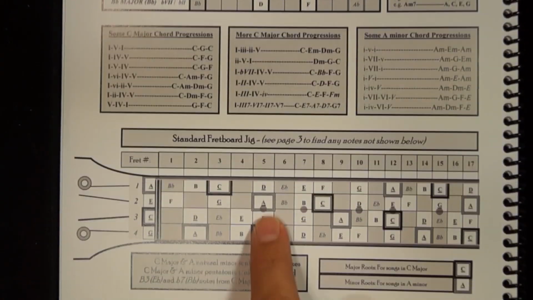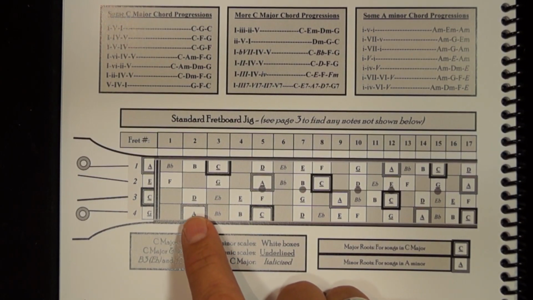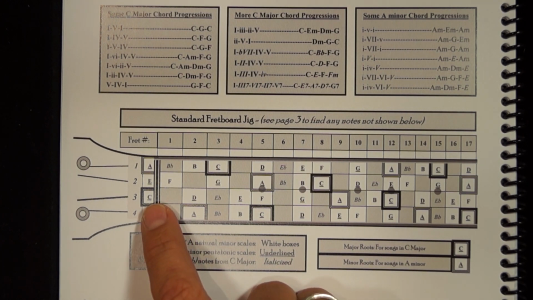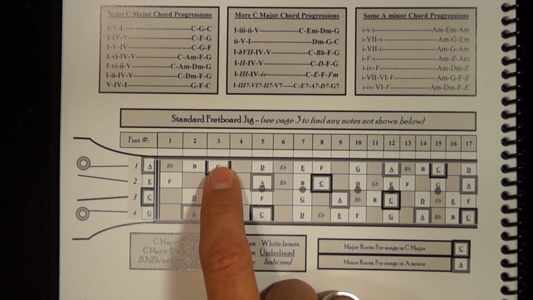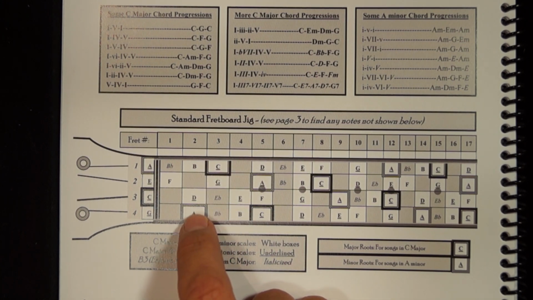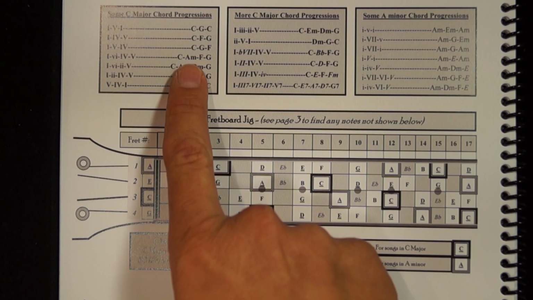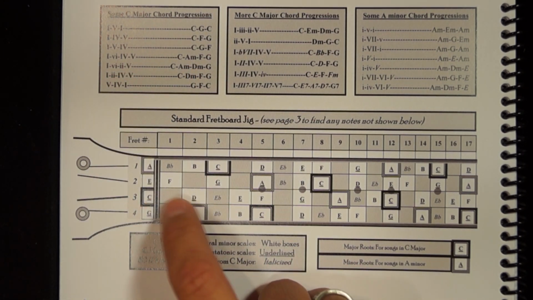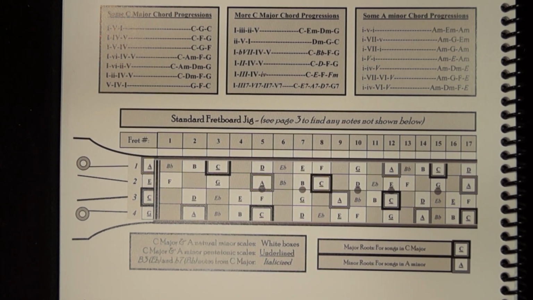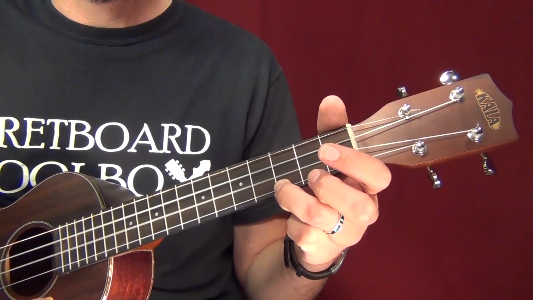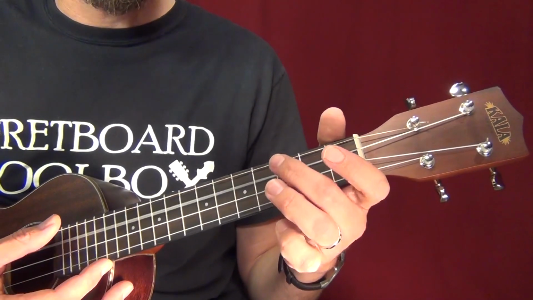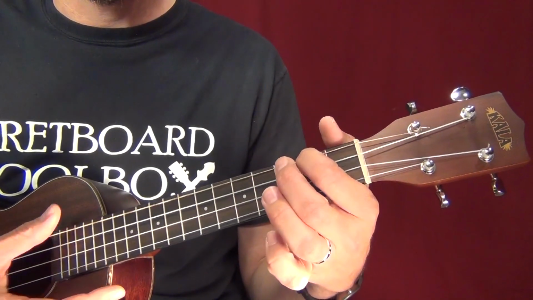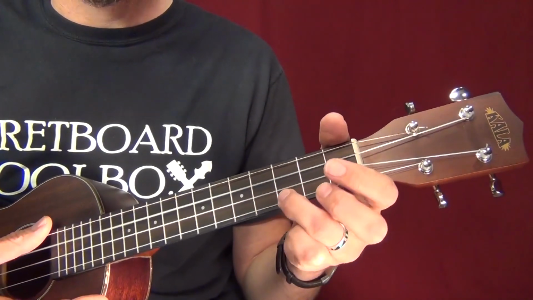Something else I can do when I see all these notes that are part of the major key is move from one chord to the next pretty easily. If I'm playing that C major chord, open, open, open, 3rd fret here, and I want to get down to this A note for my A minor chord, like in a 1-6-4-5 progression, maybe I can play C, B, A. Let's see how that sounds. Here's C major, and then a C note, B note, A.